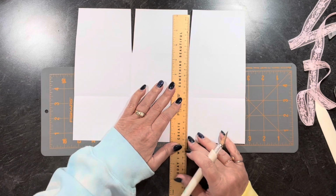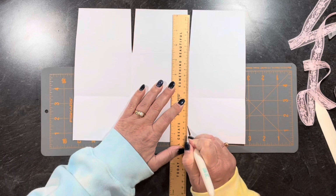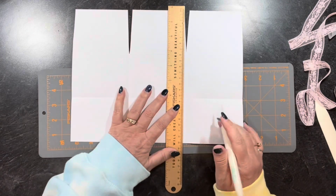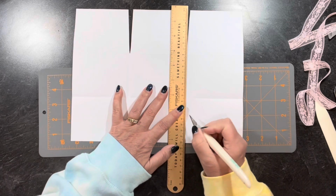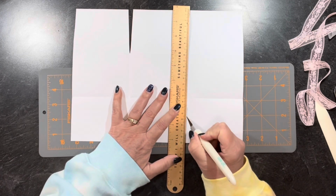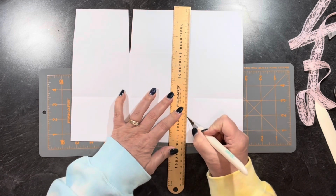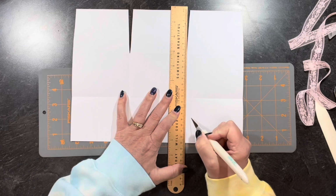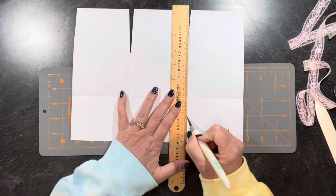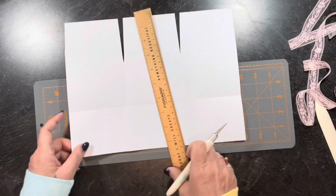And I need to cut on that score line where we scored the paper, because that's where the fold's going to be. And I missed it. Lovely. Okay, so let me try that again. I'm not sure how I did that, but I did. I missed when I put the ribbon down. I didn't mark directly on the score line. It happens. It's nothing that can't be taken care of, right? It's just paper. There we go.